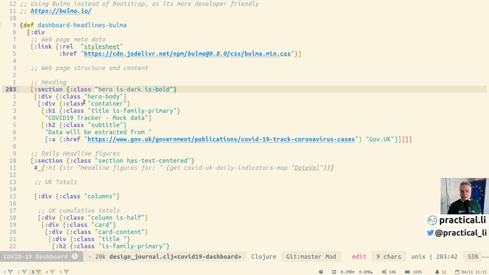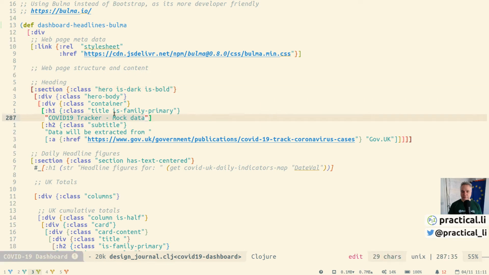Here we're given these classes to create the hero body, which makes sure it spans across the whole page, and a container to contain the text inside that as well. We've got the title here, and I'm using a particular font, and then a smaller piece of text here, which is its subtitle.